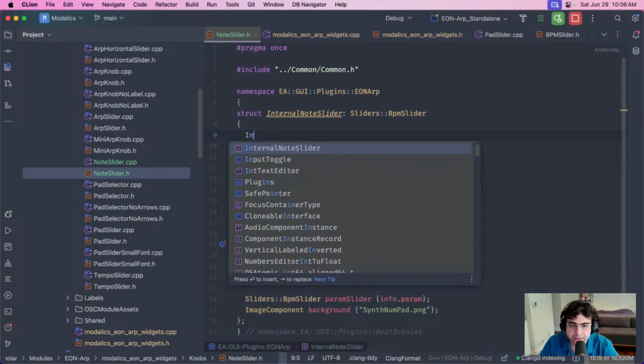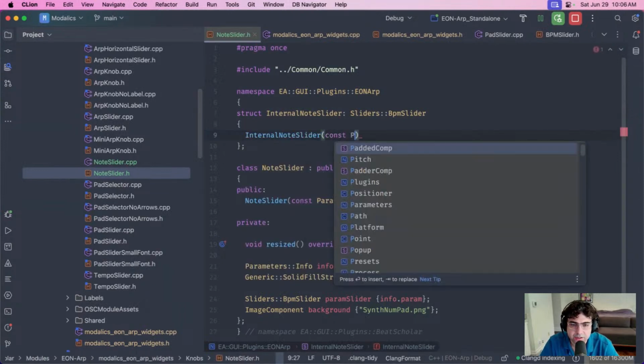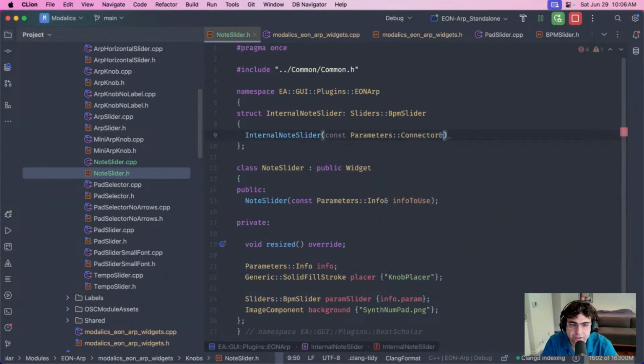Yeah, so this takes const parameters connector param.